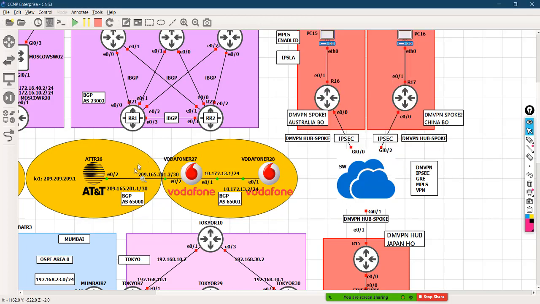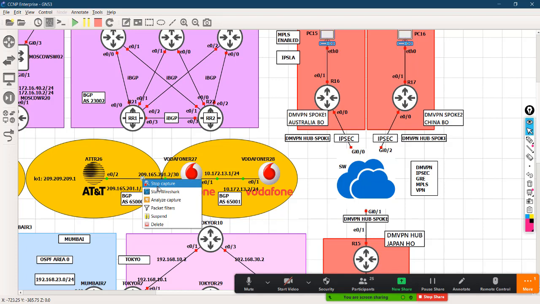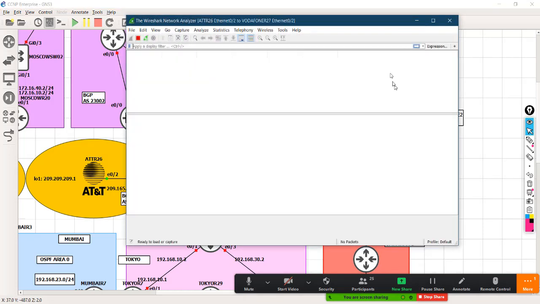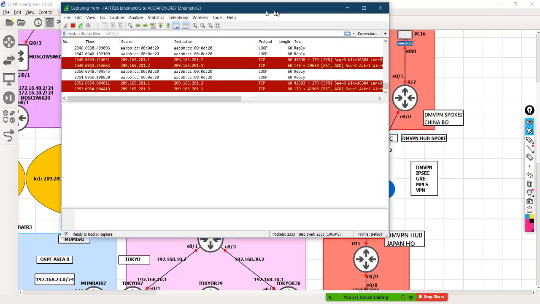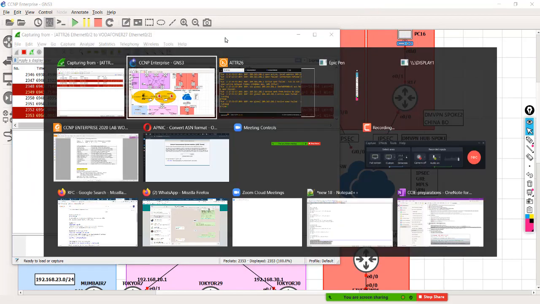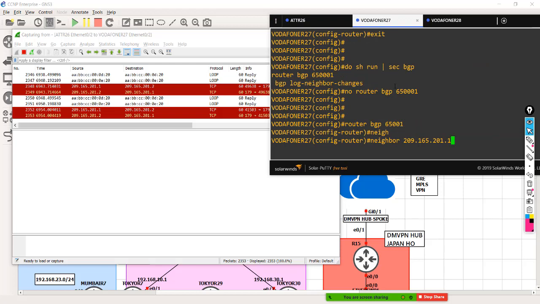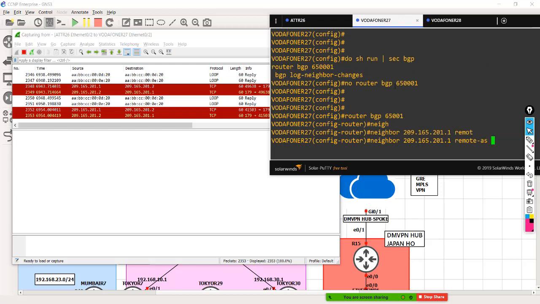I can also re-enable Wireshark to show you what is happening. So I go to the second router. This is my neighbor. I say remote AS 6500 on the other side.